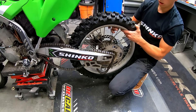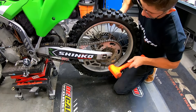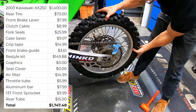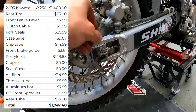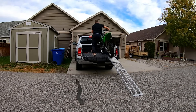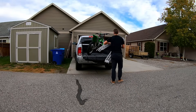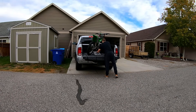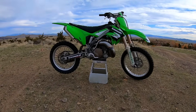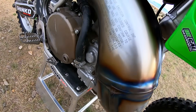Someone's really going to enjoy owning this bike. All said and done, I ended up with a grand total of $1,747.48 into this bike — I paid $1,400 for the bike itself and then just shy of $350 in parts. I did a lot of it by reusing things I already had, such as those foot pegs and a front tire. I didn't really count things like the transmission oil and air filter oil since those are things I buy in bulk and consider overall shop expenses. I've been working with Decal Works for a long time, so they hooked up the graphics and seat cover, which would have cost about $150.